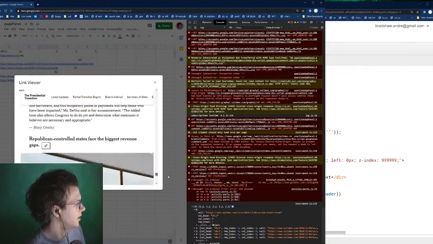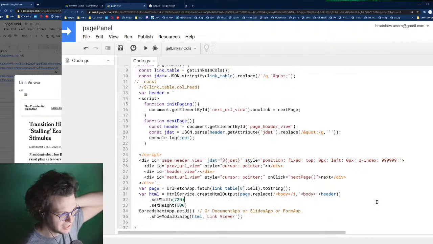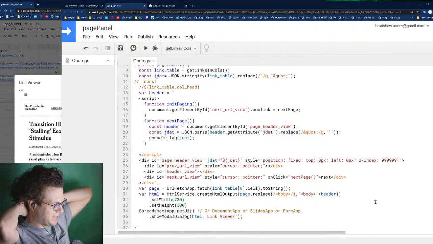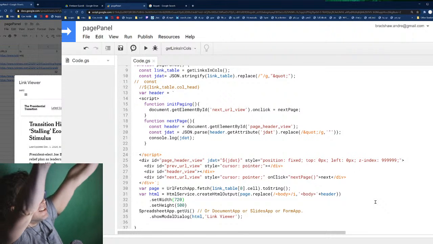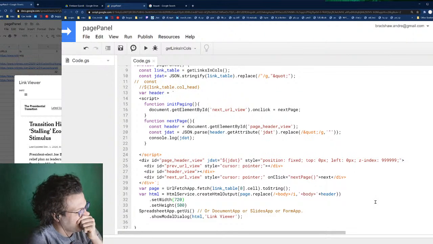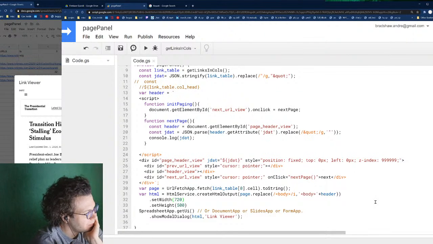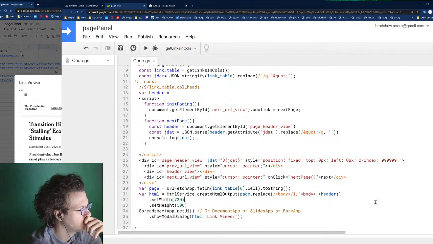All right. Maybe, actually, now that I'm thinking about it, I feel like I ran into this issue as I was thinking about it last night, which is why I stopped working on it. I don't know how I'm going to get the next page. Oh, boy. Because I can't do a fetch from within, or at least I don't think I can. Yeah, I'd have a CORS issue, I'm sure of it.